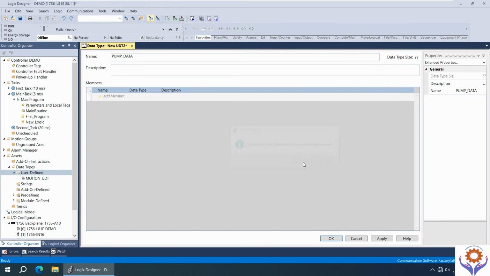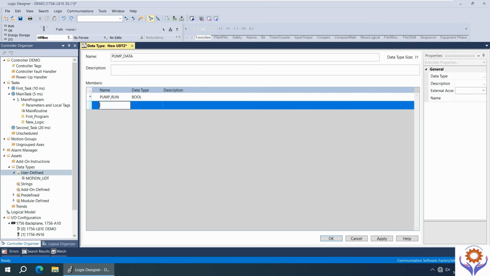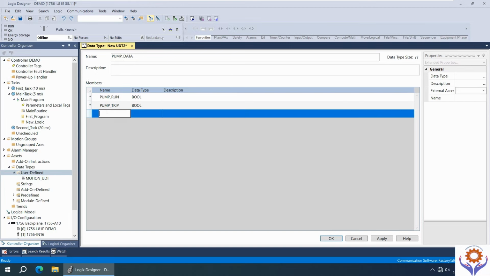First I will add the pump status signals like pump_run, and for the data type I can add boolean. For the second one, pump_trip, I add the data type boolean again. I will move to the third one, pump_auto, and I will give boolean as well.